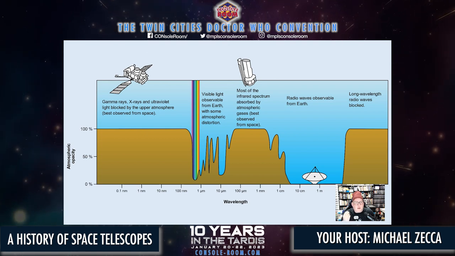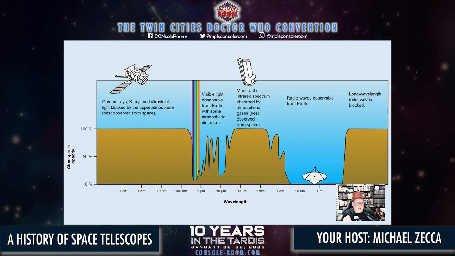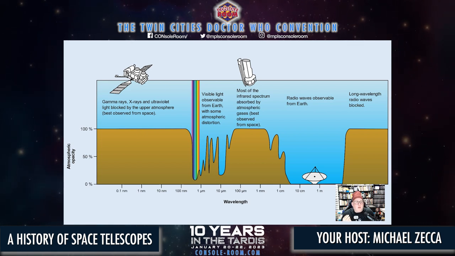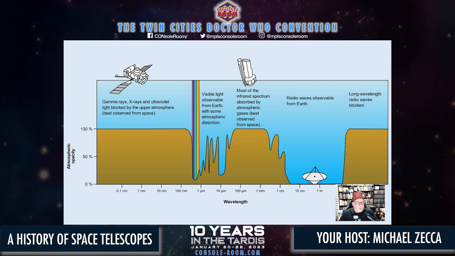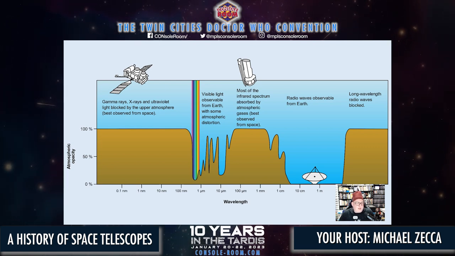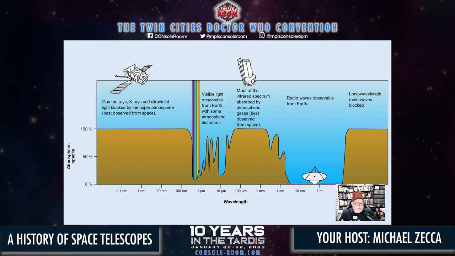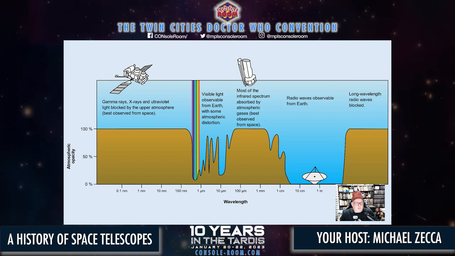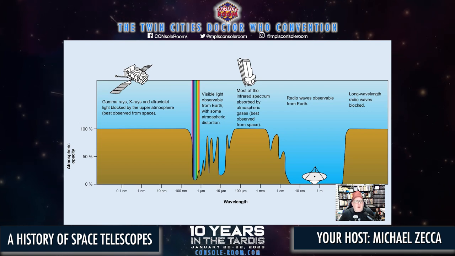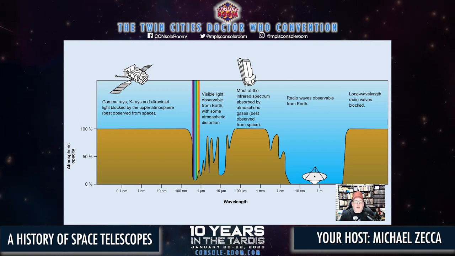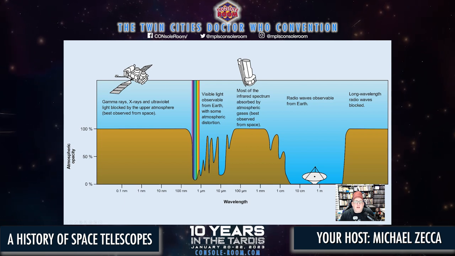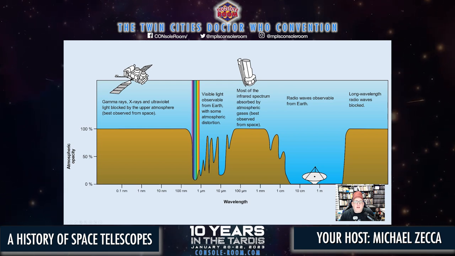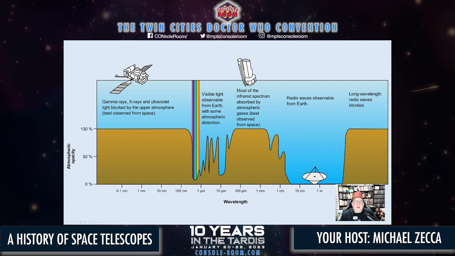Now, another reason why we might want to look at some of these different lights, again, it has to do with energy, it has to do with temperature. The temperature of an object sort of dictates what its peak color it's broadcasting at is. If you look at the sun, we think of it as a yellow star, it's actually more of a greenish yellow star, and this is why the center of our visible spectrum is in the green. This is the light that is coming most off of the sun, brightest off of the sun. But if you look at other stars, a star like Betelgeuse, which is a little cooler, a star like Proxima Centauri, which is a little cooler, you're going to see a primarily red color. If you look at a hotter, younger star, you might see primarily a blue color.